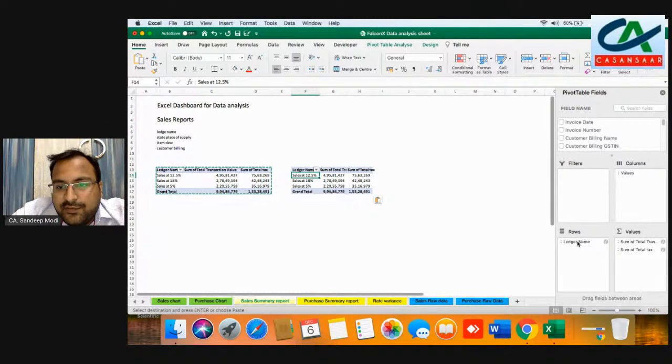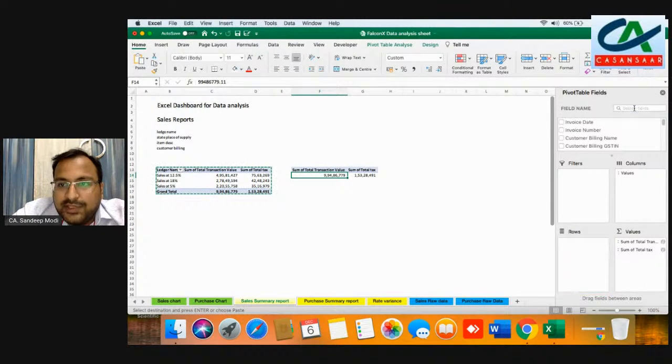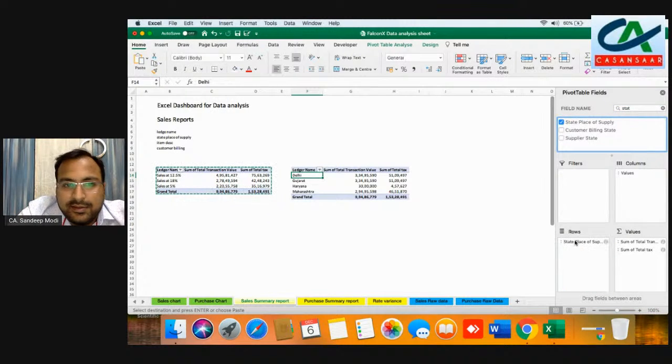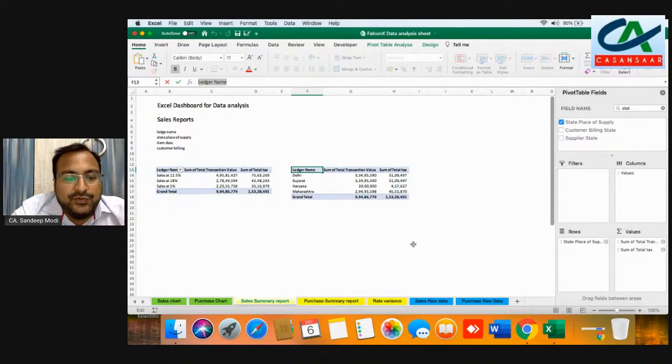Now instead of ledger name, I'm just putting state name. Place of supply, state name I'm putting. Here as you can see, we got the names of the states in which we have sold. So here I'm changing it to state, place of supply.